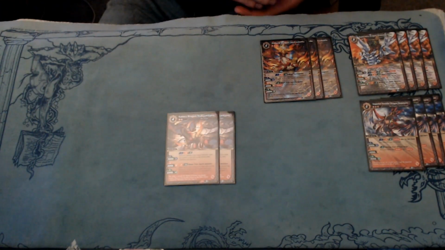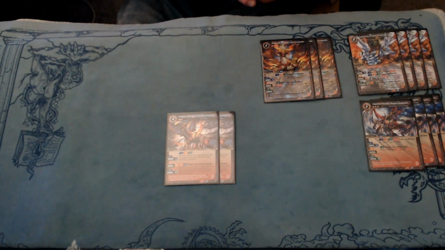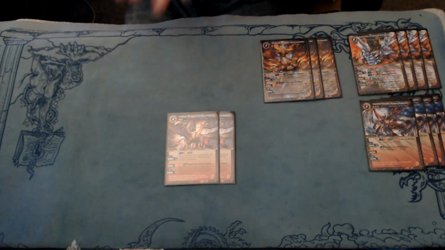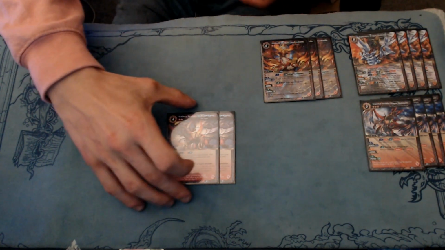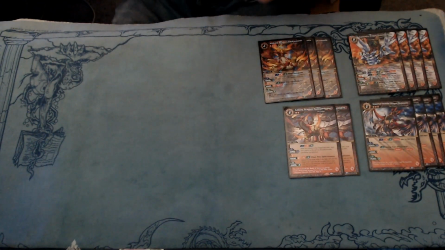Then we have 2 Galaxy Dragon Andromedios. I mean, he's a pretty good Star Dragon. He helps the deck a lot with kind of toolboxing a little bit. The deck's not very toolboxy as is. It's kind of just straight, you know, slam stuff on the board and turn cards sideways type of thing. So he helps with the toolboxing.